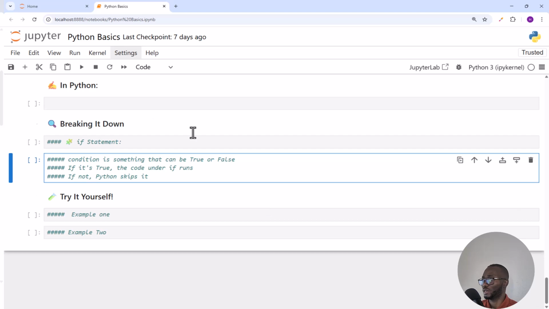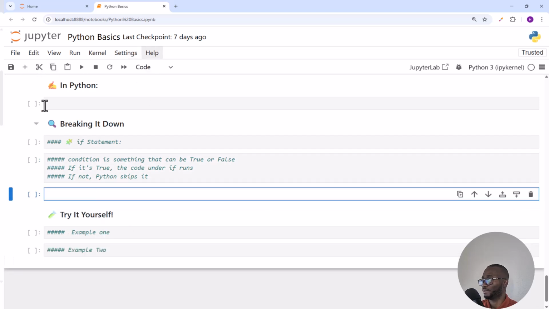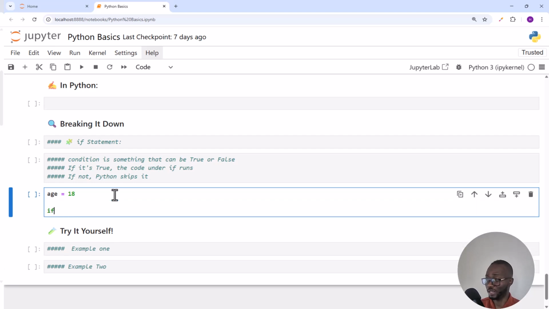I'm going to create a new cell, and I'm going to have an age. I'm going to say this is age, and I say this age is equal to 18, so this is a variable. Then you now start with if.